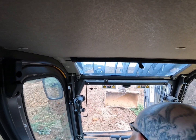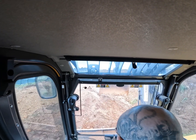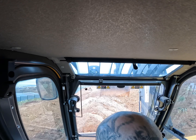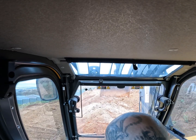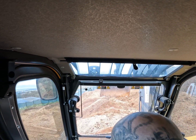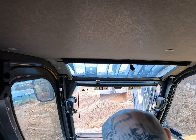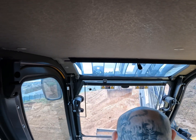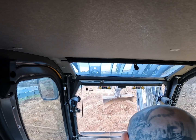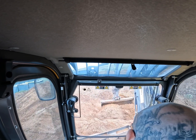A lot of this, I'm going to try and use some of it to create a batter and through this area where this dirt is. There's so much dirt. I was going to get another machine in, but it's obviously going to cost double the amount of using my machine, and I thought I could probably get this done. Look, I reckon I still can get the cuts done by the end of the week.